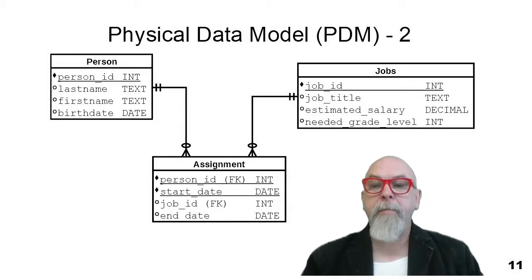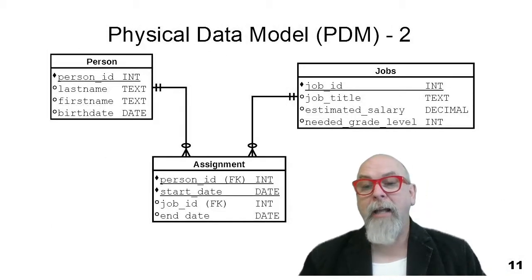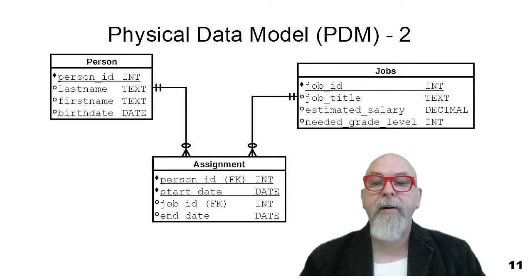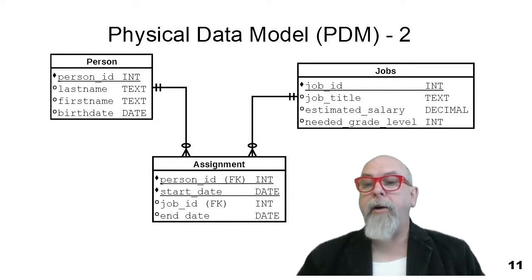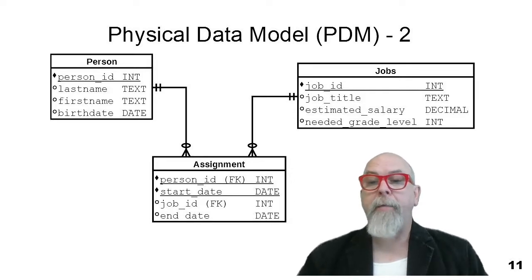Here's the physical data model, and it actually looks just like the logical data model, except we've now added our various data types to go along with each of the attributes. Your client may say, well, are you a salesperson? Well, that would be a certain job ID. You're a manager of this. That would be a number. They may use numbers for job IDs. They may use a string or a character field for a job ID.